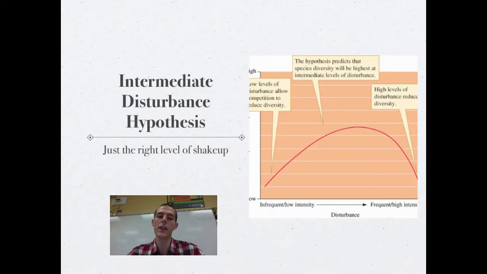Now I want to finish up with the intermediate disturbance hypothesis. This talks about the amount of biodiversity that is in a particular area. Now, scientists have hypothesized and shown experimentally that the amount of disturbance that an ecosystem receives determines the biodiversity in many ways of that ecosystem. So an ecosystem that has very low levels of disturbance would be right here, infrequent. It's an ecosystem that is not frequently disturbed.